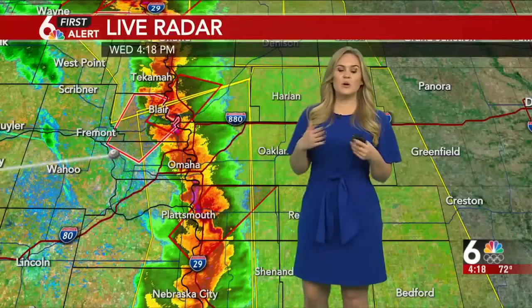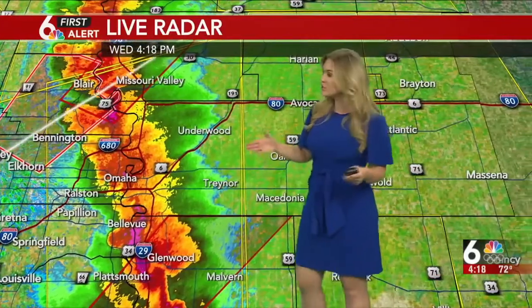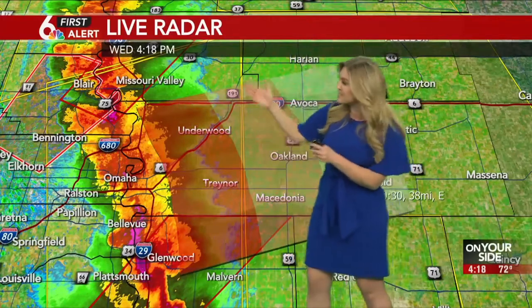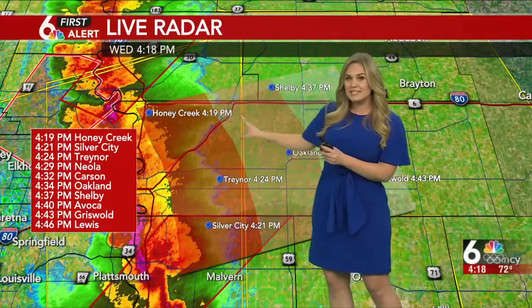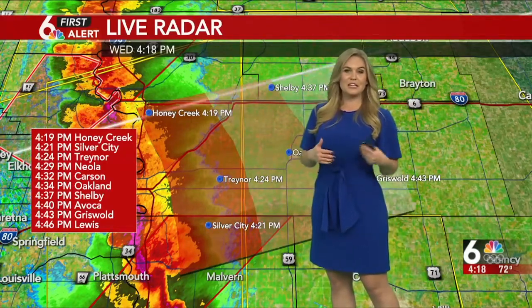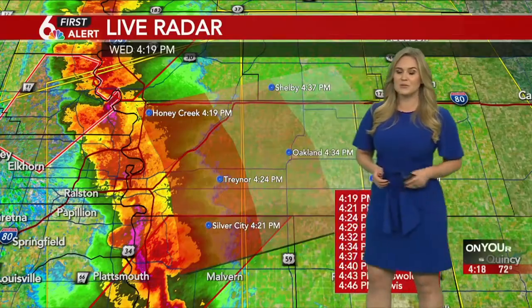Yeah, and speaking of how quickly these are all moving through, this is great. I mean, it's happening fast, and it brings in that big severe threat. It's a huge concern as it's moving through. But once it's done, you don't have to worry about that strong wind threat from this line of storms or that continued threat for tornadoes once that line has passed through your area. And we're already starting to see some areas of clearing out there, as Rusty mentioned, and Mallory is starting to see some clearing where she is. Let's take a look at her picture and what she's dealing with right now. Mallory?